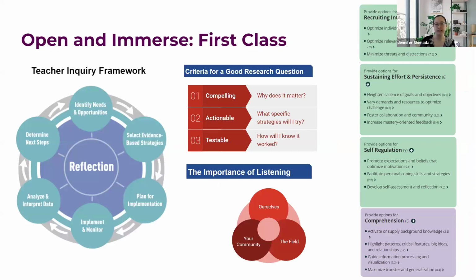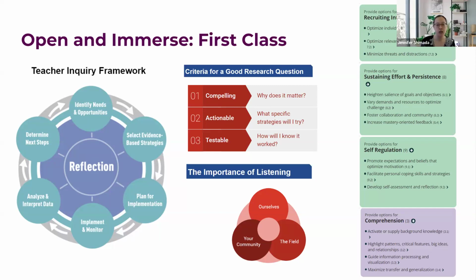So the first class incorporates the open and immerse stages of guided inquiry design. We set the stage for the inquiry and begin to build students' background knowledge on the process that they will engage in. Because this is the opening, there is a heavy focus on the UDL column of engagement. We recruit interest by telling students why action research matters and provide them choice and autonomy in selecting their topics. We give them opportunities to collaborate with their peers, which supports sustaining effort and persistence, and to reflect on their practice as teachers, which promotes self-regulation.